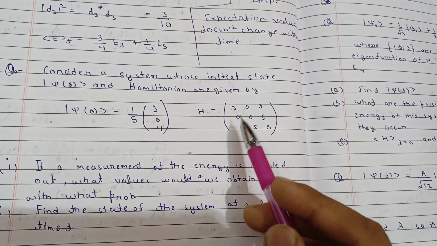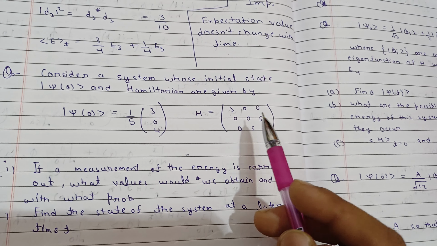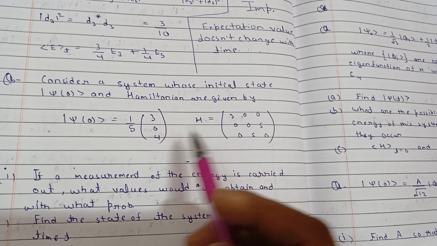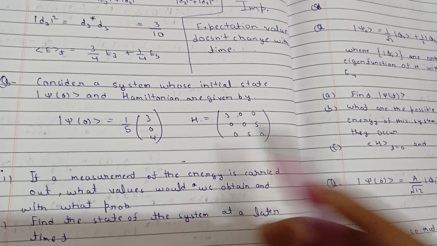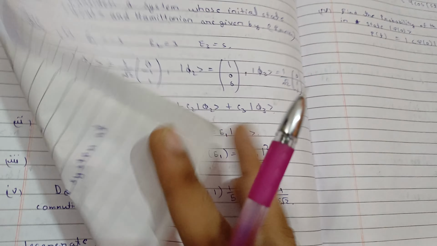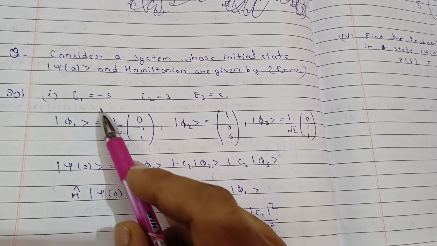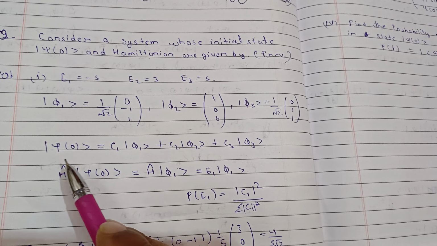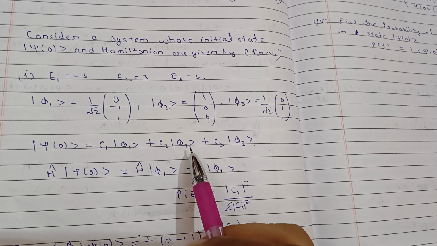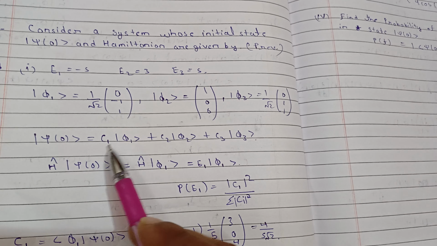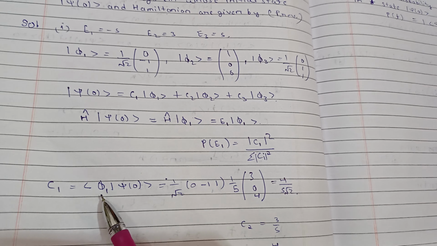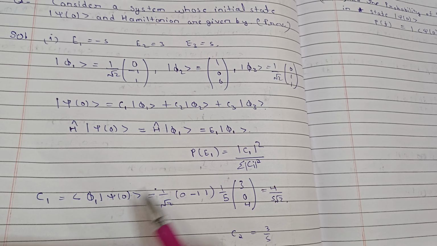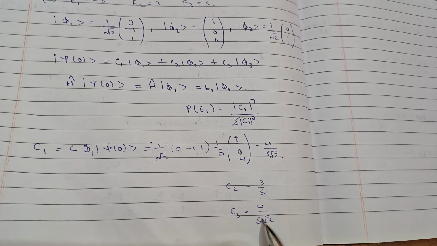Once we have the eigenvalues, we can find the basis vectors also, and when we have the basis vectors phi 1, phi 2, phi 3, then we will just take the inner product with the psi 0 to get the c1, c2, c3. After solving that we will get this, means eigenvalues will be minus 5, 3 and 5, and phi 1, phi 2, phi 3 will be this, and this psi 0 can be written in this form: c1 phi 1 plus c2 phi 2 plus c3 phi 3. Still we don't know c1, c2, c3, so we can find them just using this formula. Phi 1 with psi 0 will give you c1, and phi 2 with psi 0 will give you c2, and same c3. So you will get c1, c2, c3.